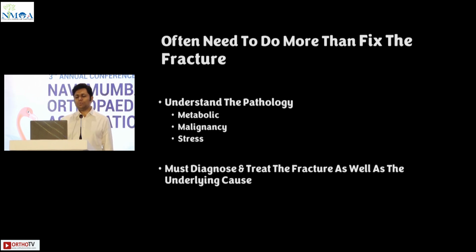Now, often you need to do more than just fix the fracture. You have to understand the pathology. So when we talk about pathological fractures, you do not treat the fracture alone, but the pathology as well. You have to understand why this has happened. What could be the pathology? Is it infection? Is it metabolic? Is it a malignancy, or is it just a stress fracture? When you diagnose this correctly, you will be able to not only treat the fracture, but also the underlying cause.